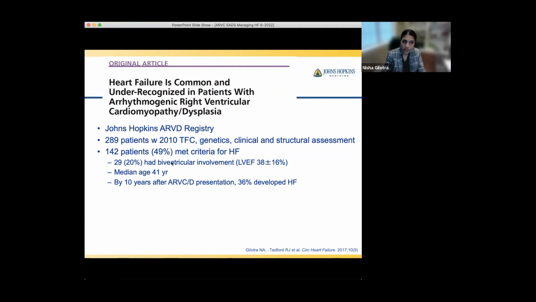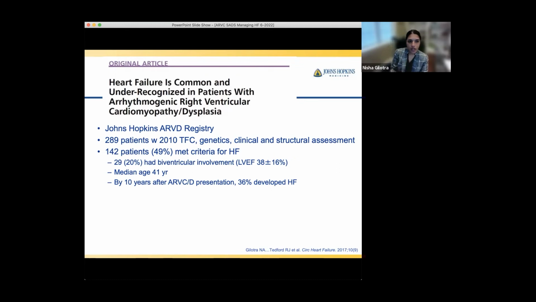So I have leg swelling, or I have shortness of breath, or whatever it is, combined with the structural changes. A fifth of these patients had biventricular involvement, meaning the right plus the left side of the heart affected. The average ejection fraction on the left side of the heart was 38%. I always tell patients normal is 55%. We're not trying to score 100% on this test. I know we're all high achievers, but rest assured, 55 to 65% on an echo for your heart function is normal. So 38% is mild to moderately reduced.